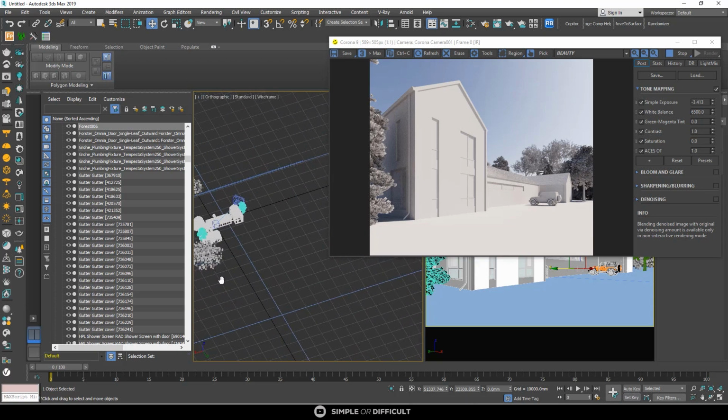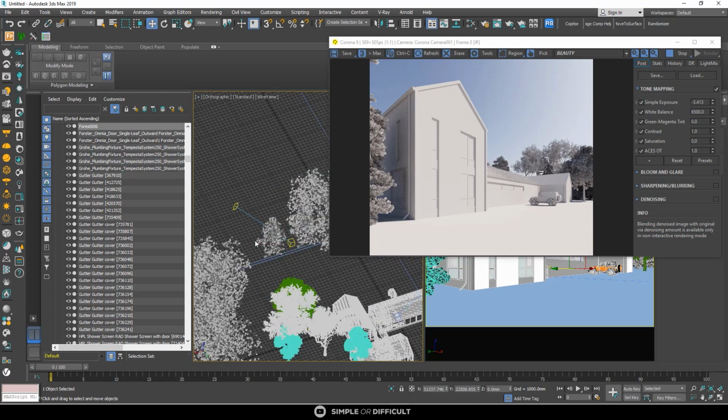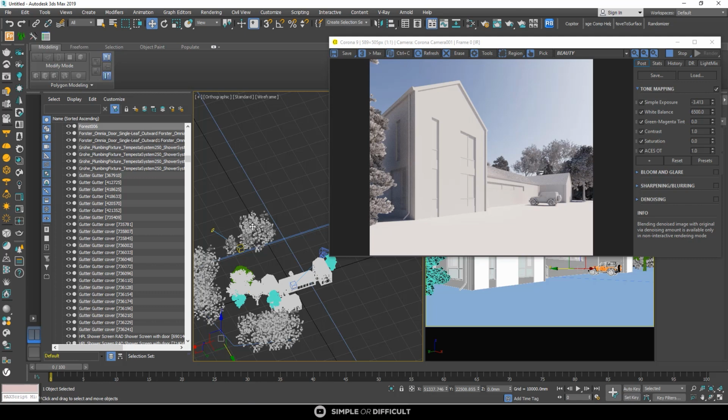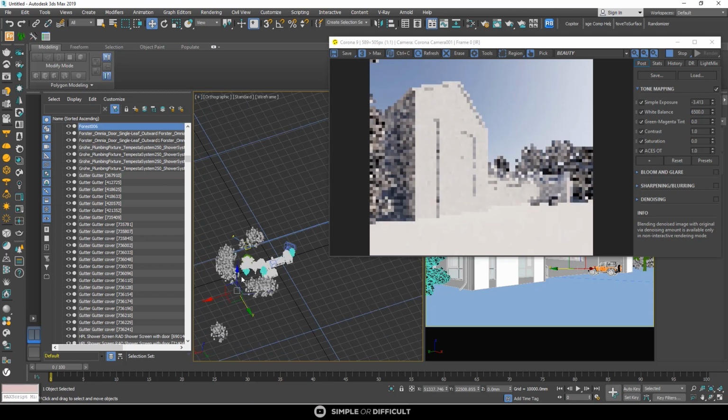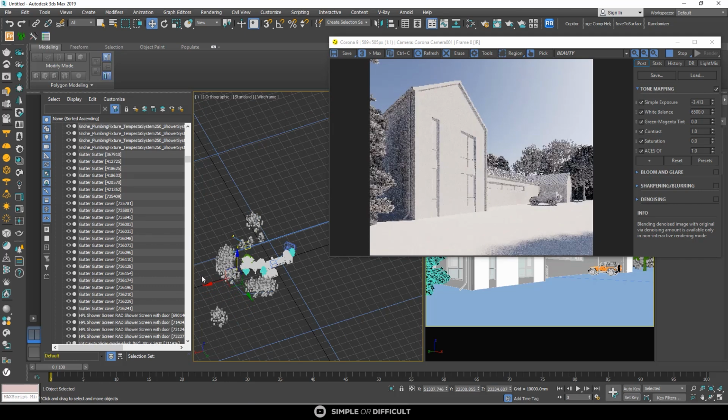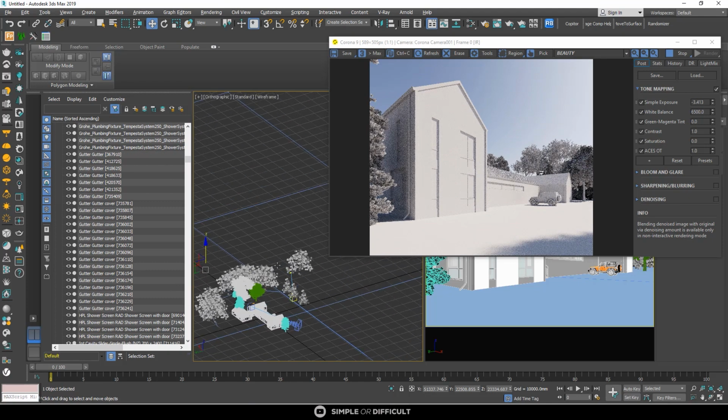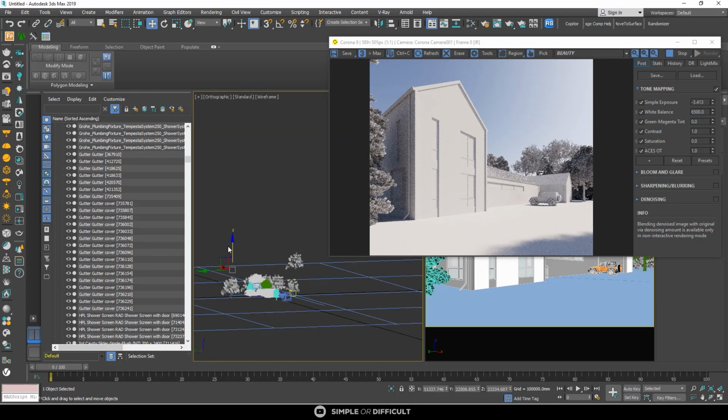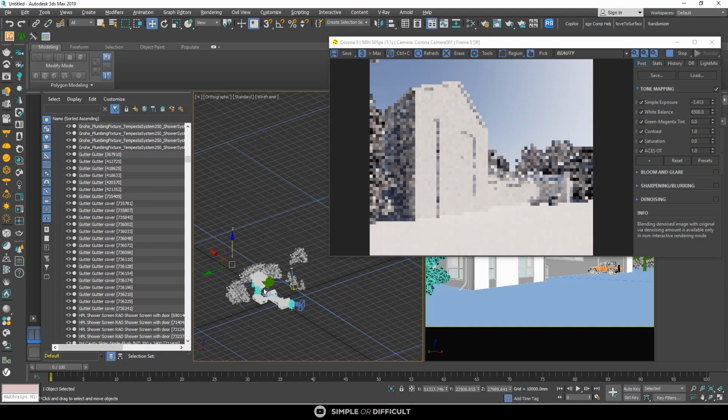I think this tree is double. I don't know. Oh, aha! I said it. It is double. Well, you can see our shadow is beginning to come out at the edge of this image. Now all we have to do is move it around a little bit more. We're going to get what we're looking for.